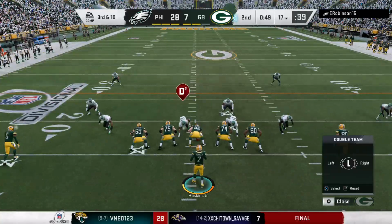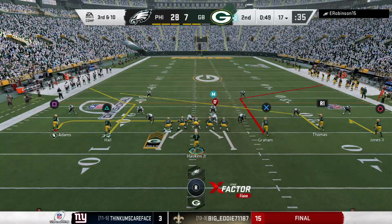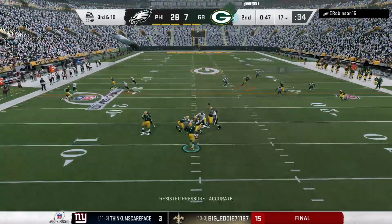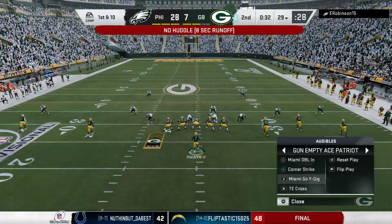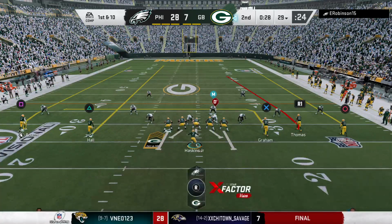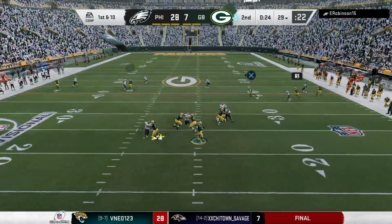The Eagles call on the extra defensive back here as they prepare for a stop on 3rd down. 3rd down, here's Haskins. But he will have a man, Demaryius Thomas. It's a gain of 12, and the Packers have the first. Haskins now 5 out of 10, 50% throwing it. Not so hot, but he does have a first down.